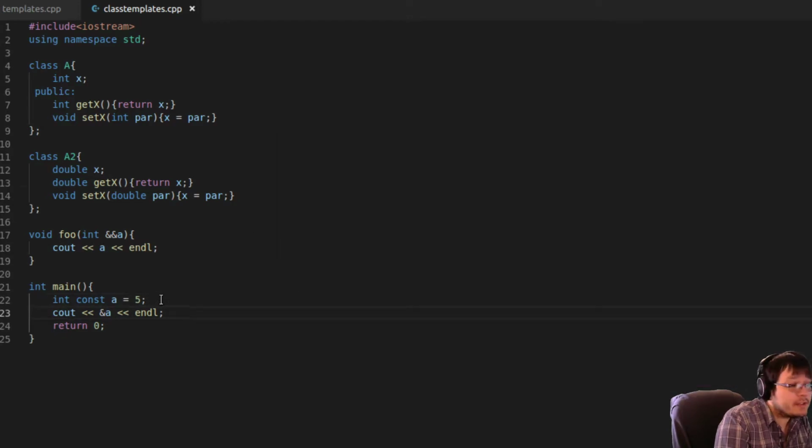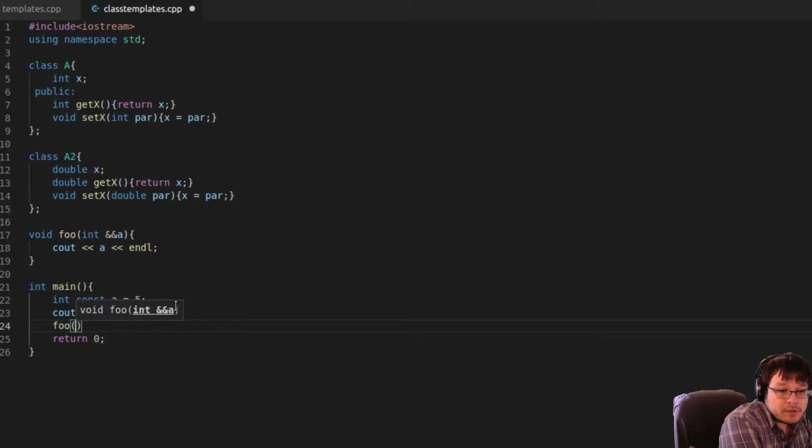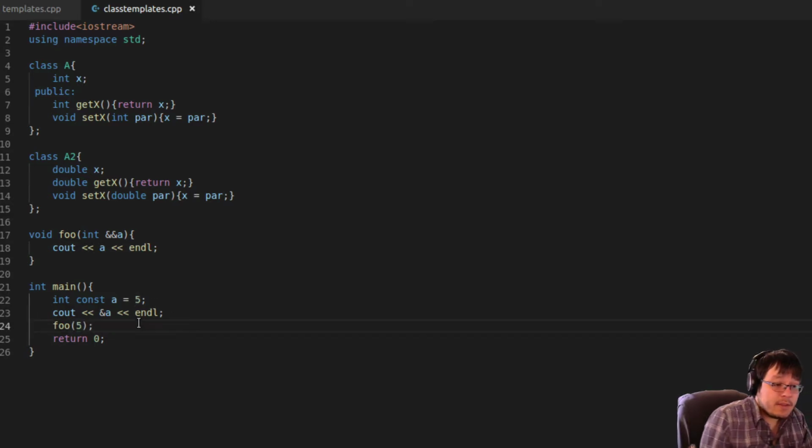So I guess it is correct in saying that it is a non-modifiable lvalue, whereas this demands it to be an rvalue. So if I try to call foo on something that is for sure a literal, like this, you know, this has no address in memory. There is no address for 5. I mean, don't get me wrong.